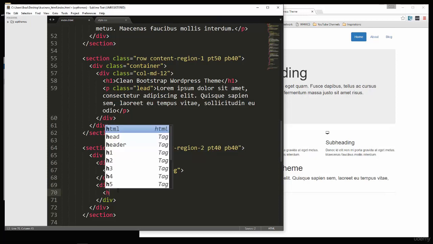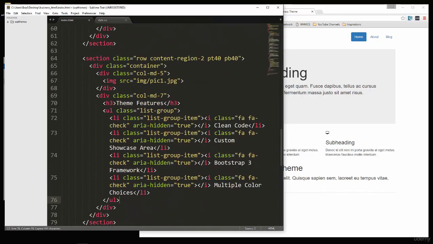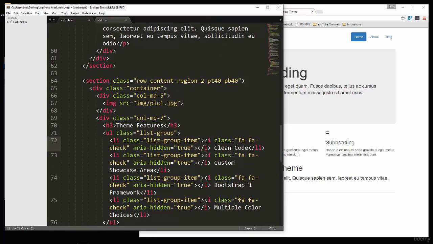So let's put a heading here. We'll just say Theme Features. And then I'm going to just paste in a UL with the class of list group. And then each LI will have a class of list group item. And also I put an icon, a check icon, next to each one.